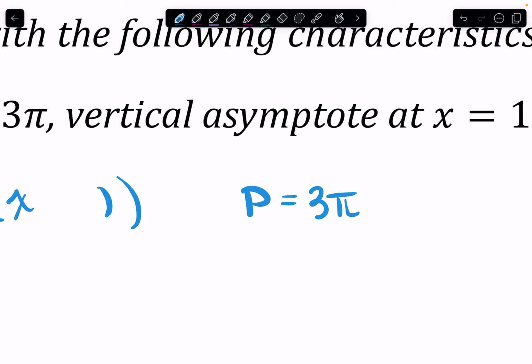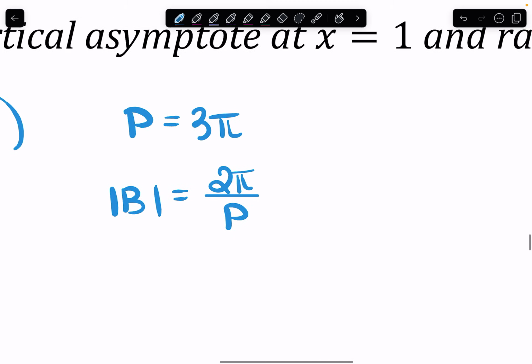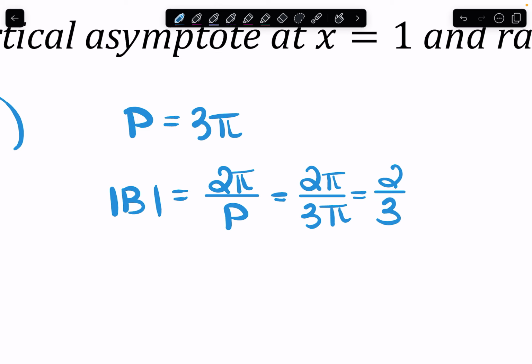Just like with sine and cosine, we're using the same information. If the period's 3 pi, we know the relationship is 2 pi divided by the one you know gives you the one you're missing. So 2 pi divided by p gives us b. So if we take 2 pi and divide it by 3 pi, we get 2/3. So b is 2/3. So I can go ahead and fill that in.